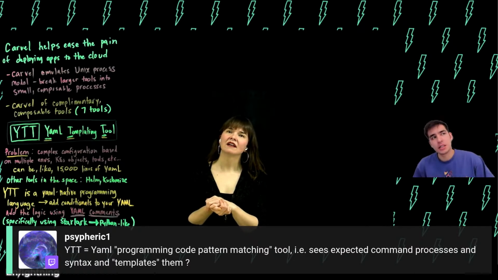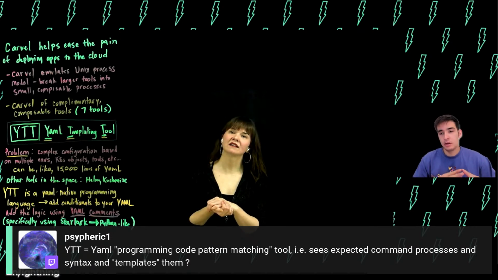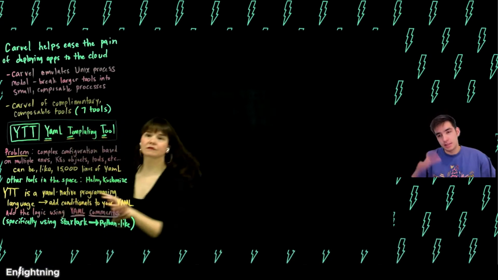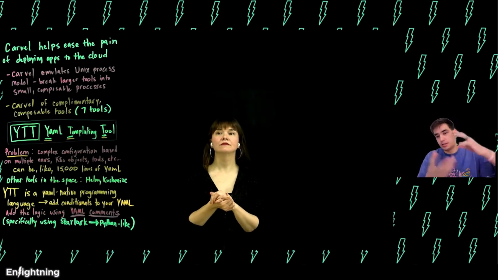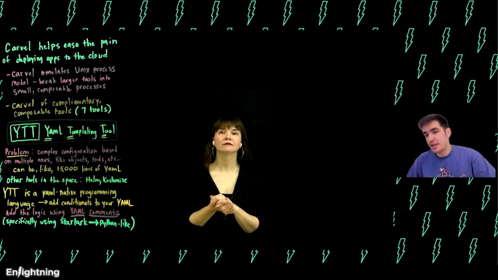Yeah, I would say so. It's not just a simple tool, honestly. From the ground up, YTT has been built like a programming language. So it has a parser, it builds a syntax tree, it moves different nodes around and then passes it to an execution engine. It's the Starlark execution engine, but it does things to make that compatible with the YAML input. And then it always outputs YAML as well.